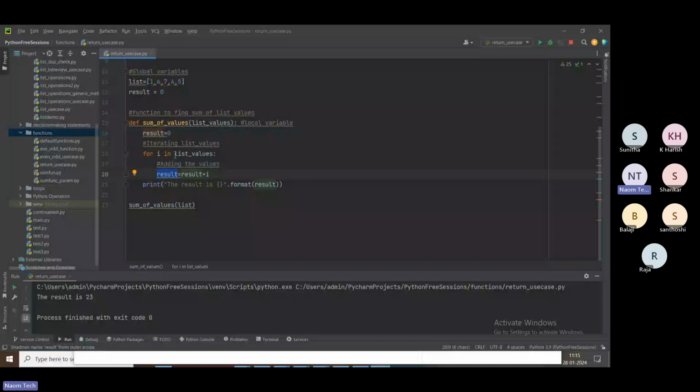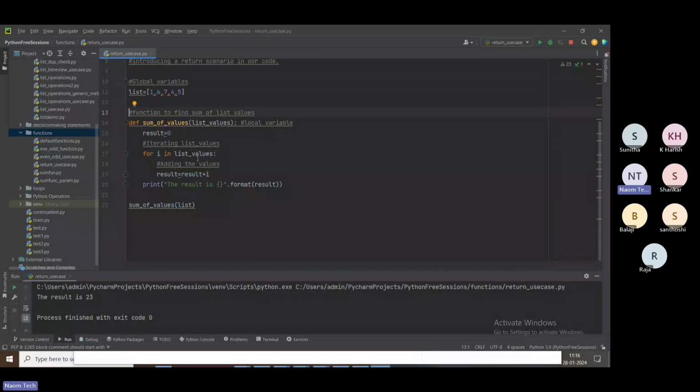Maybe if you ask me, we have two variables with the same names. Don't we have any problem? We don't have a problem. When you declare a local variable inside a function, the priority is for the local variable, not for the global variable. We'll talk about it again, but this is the idea. But let's not get confused here. I'm removing this so that we have just one variable. Let's focus on this and come back to all these scenarios again. Hope this is clear now.